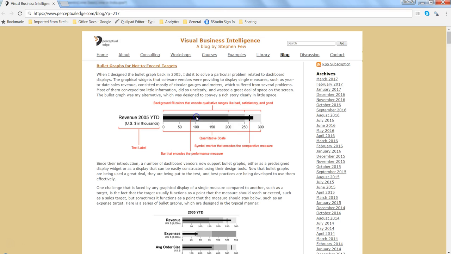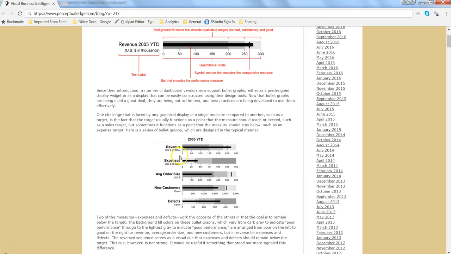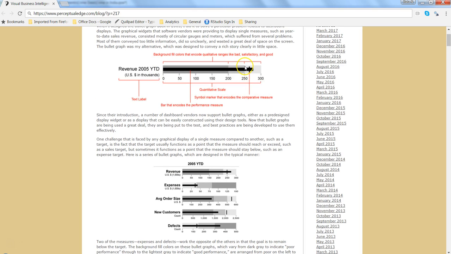So what it is basically showing, let's say here in this case, is revenue year to date. And here you have a couple of graphics. The first one is the background, which has some shaded colors, indicating whether your actual values, which are highlighted with this dark black color, are in an extreme section, somewhere in the middle section, or the lower section. And the definition of whether it is good, bad, or average can be defined by you.